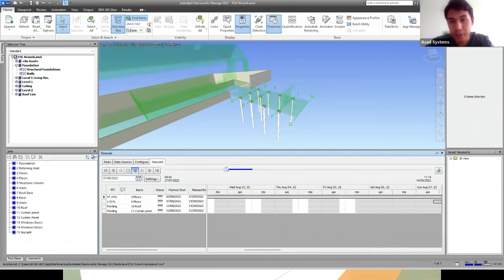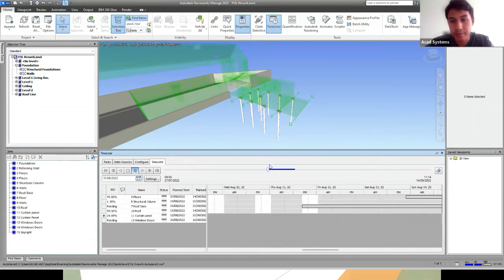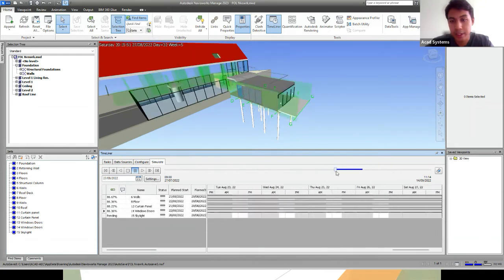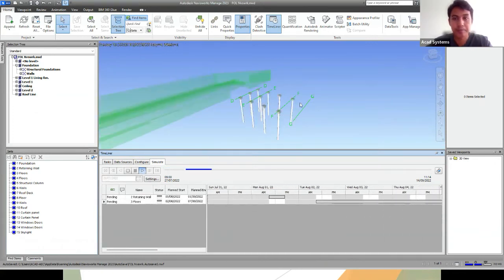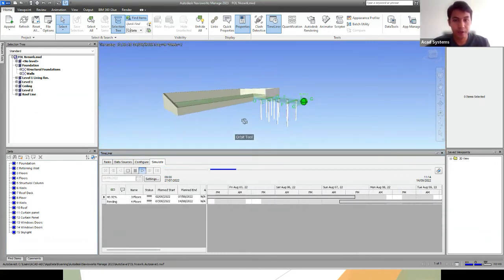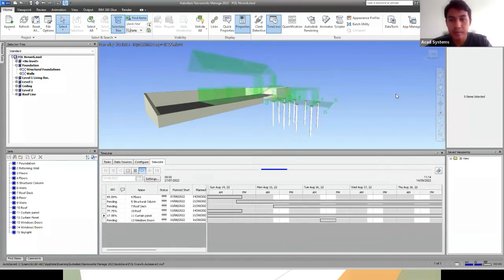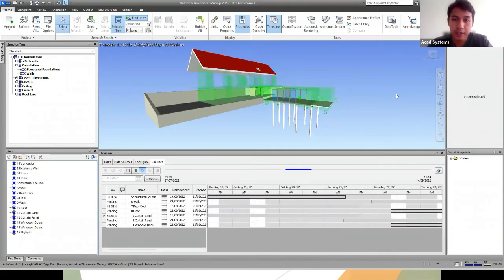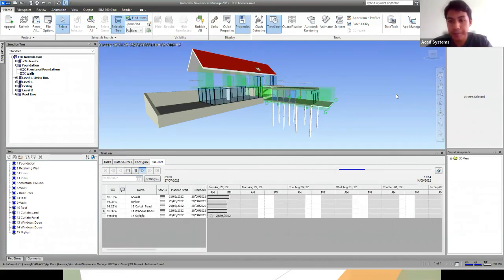And then the model appearance will appear. You can drag this, or you can just let it play, and it will show you the simulation.